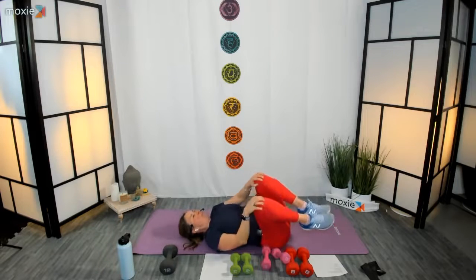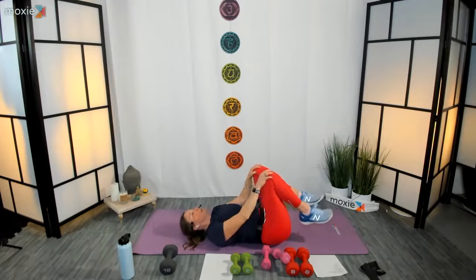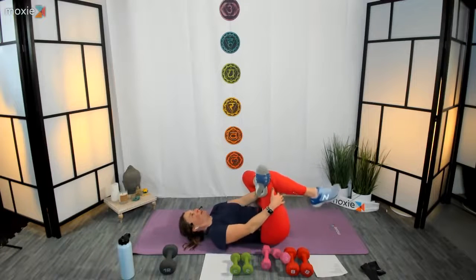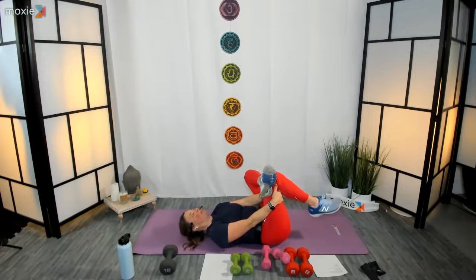Good. Then from here, let's come back through center. Set the right foot down and cross the left over the right, left ankle over the right. Maybe this is enough for you as your hip opener. If you want to, go ahead and take that right thigh in towards center.